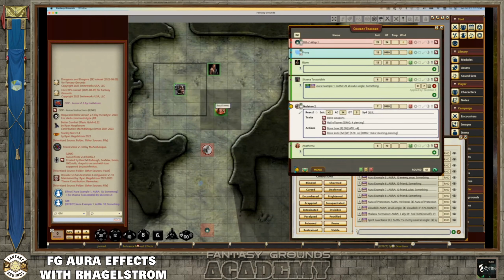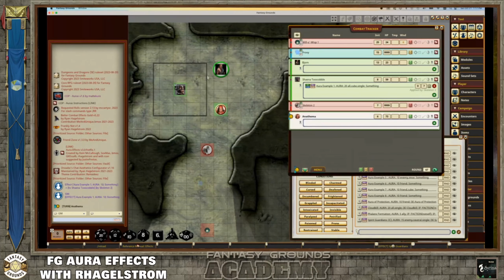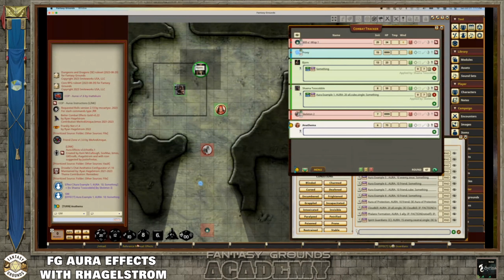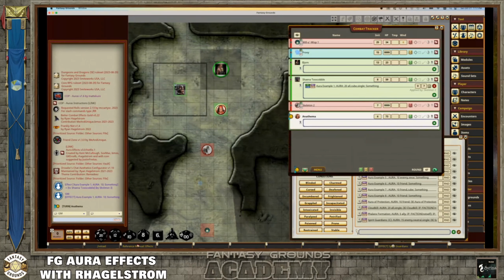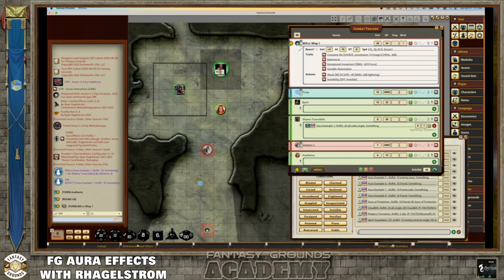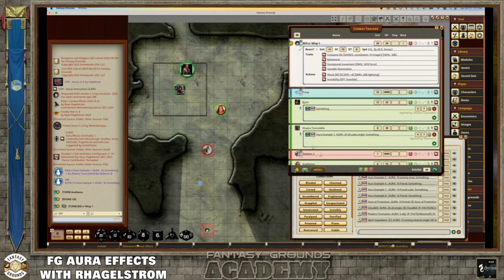Yes. To be clear here, too, once per turn is any turn, not just their turn. It is any turn. So if Bjorn already entered the aura, he doesn't get it again on this turn. You go to the next turn, Bjorn enters, he gets it. He leaves, he doesn't get it on this turn again. Go to the next one, he can get it again, right? He has it.